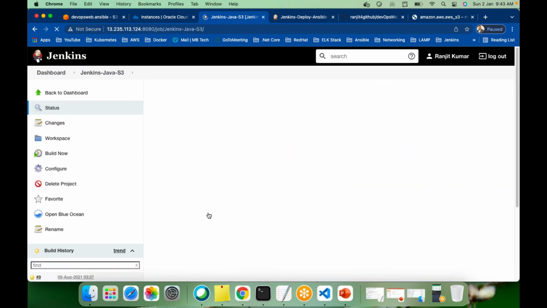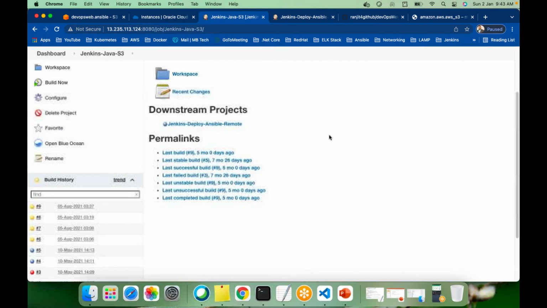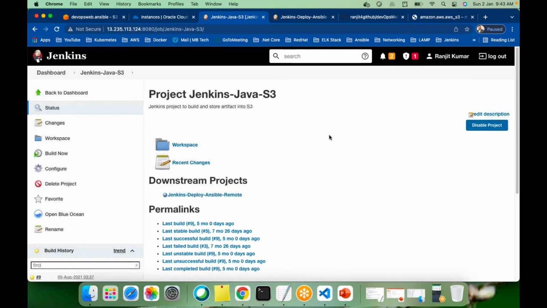So let's see. The project name is Java S3 and I'm going to execute. See, we'll get lots of failures now, and we have to fix them. Better that we get the failures, otherwise you will not understand and not be able to focus on the troubleshooting part. I always expect it to fail first, then we'll fix it. Okay, let's start.